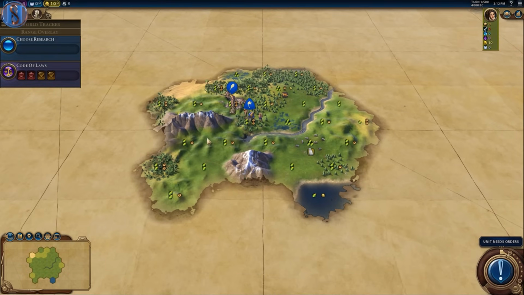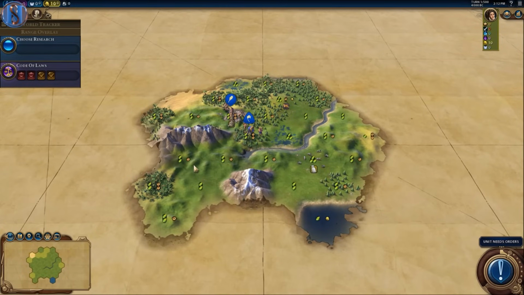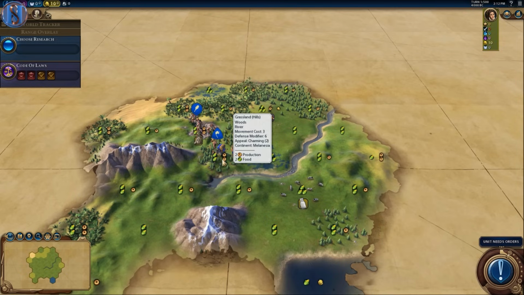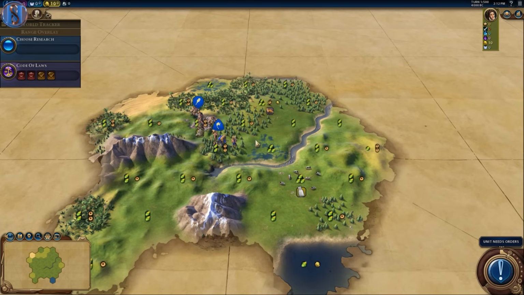So what's the next thing? The next thing is, will our city have good tiles to work? And what I mean by that is, our city is going to have population, and that population is going to be able to work the tiles that are within the borders of the city. And you're going to want your population to be working tiles that have more good things than others. So obviously on this tile, you're only going to be working 2 food and absolutely no production. Whereas on this tile, it's 2 food and 2 production, as you can see when you hover over it. So you're going to want to make sure that when you settle your city, your citizens are going to have good options on where to work.